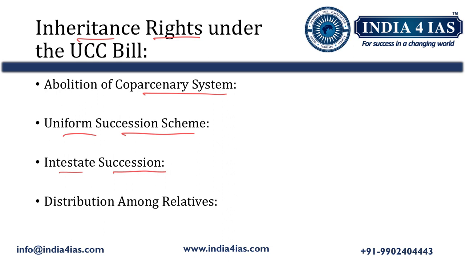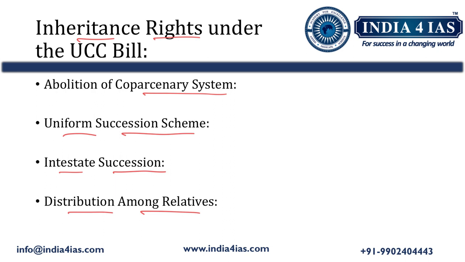This is a significant departure from the existing personal laws that often limit such inherited rights. The code also talks about distribution of the property among the relatives. If there are no immediate family members, the property will be equally divided among second line relatives, especially first cousins from the paternal side.